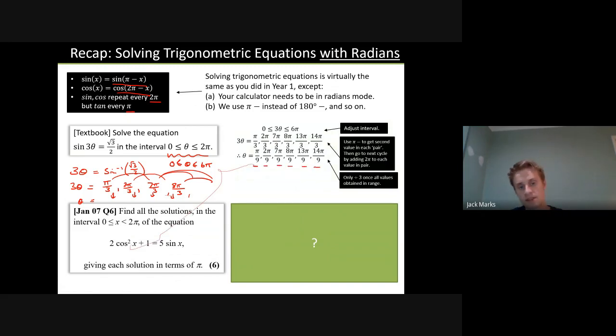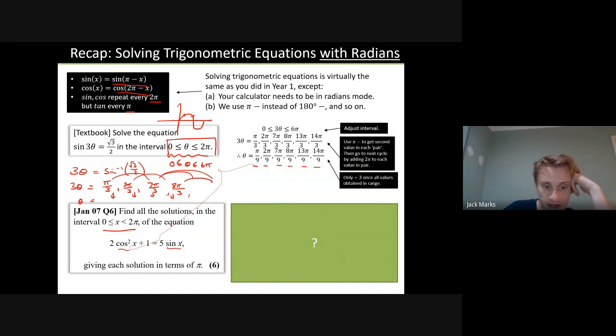How do you know there's going to be 6? Because think about how many times you sort of repeat over the normal range. 1, 2. And then you're going to think of it like a transformation. You're doing it 3 times faster. So you're going to have 6 answers. Questions, you will get exam questions just like this. How many values would there be? How many solutions will there be? Find all the solutions. Again, radians, this one here.